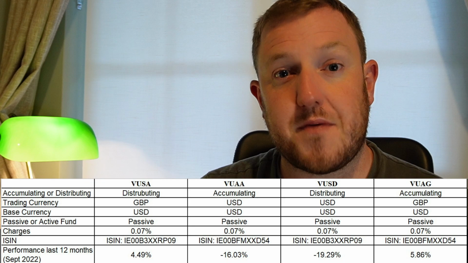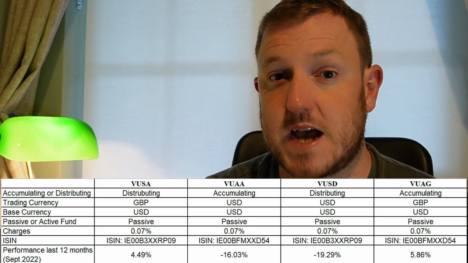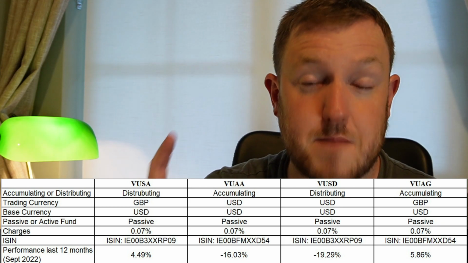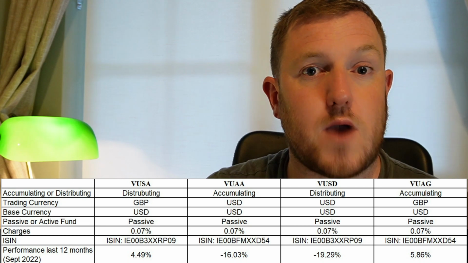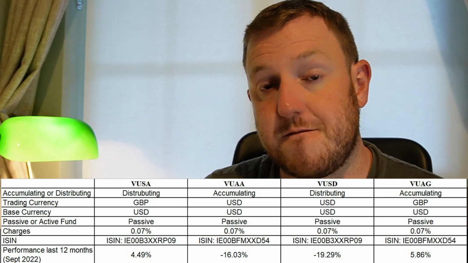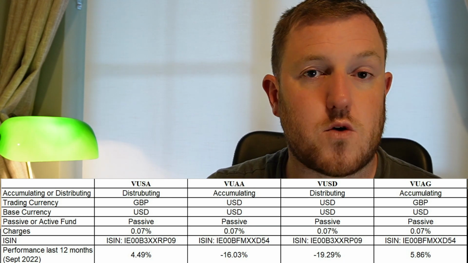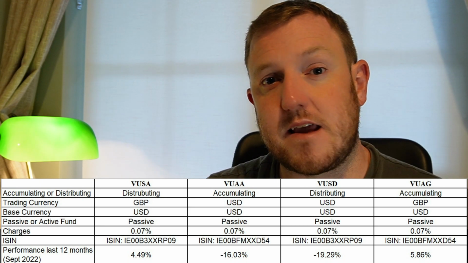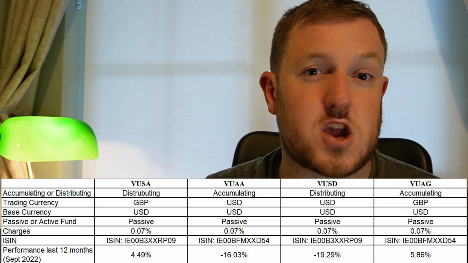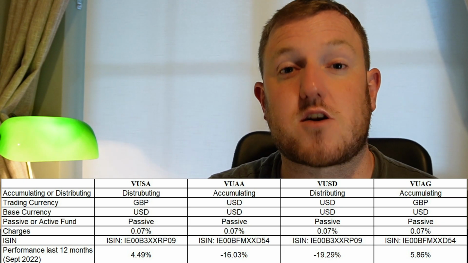But then if you take an accumulating fund, instead of actually paying you out those cash dividends, what they will do is they will automatically reinvest those dividends for you. So at the end of the day, you end up with more units invested in the fund, and this actually has a compound effect because you get growth on the additional units that you have now invested. And so what we tend to see over the longer term is that an accumulating fund will slightly outperform a distributing fund due to that compound effect.